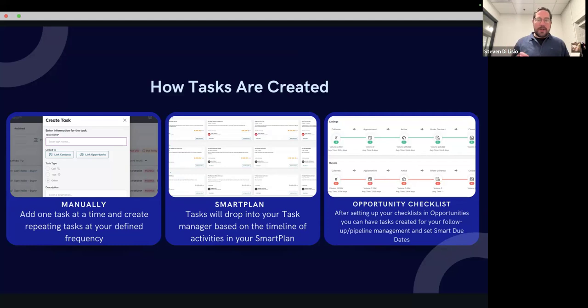but there's a new feature in command that came out just a few weeks ago called Smart Due Dates. And I'm going to show you what that looks like and how powerful it can be in your business, from just simple things like setting the appointment and knowing all the things that need to happen after you set that appointment. And so let's get into it.